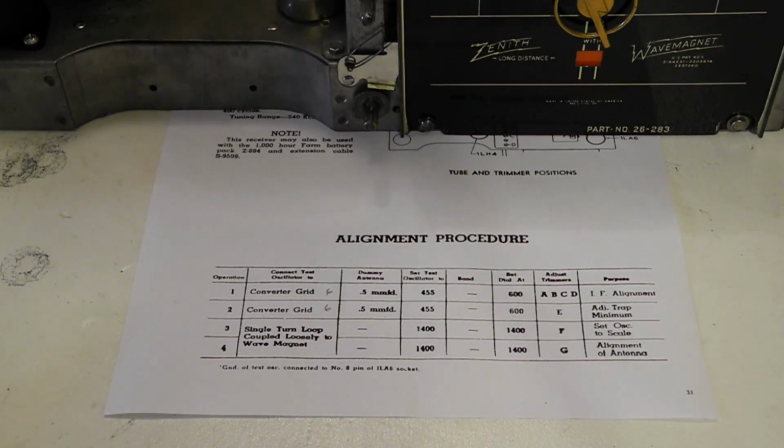A wave trap was a feature of early radios that was intended to filter out possible signals from maritime stations that could be at or near the IF frequency and be picked up on the radio. You could adjust it to block a different frequency if there was interference from a specific station. You then adjust the tuning capacitor trimmer so that the dial indication is correct at 1400 kHz and peak the RF trimmer for maximum output.